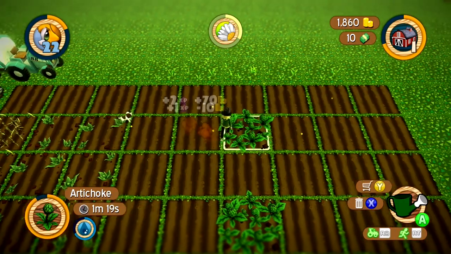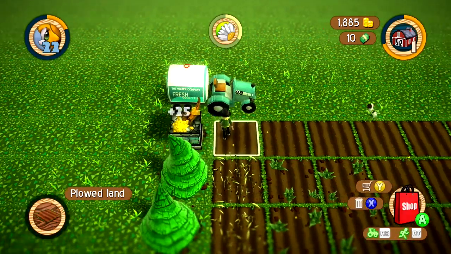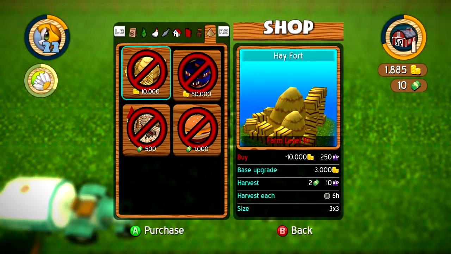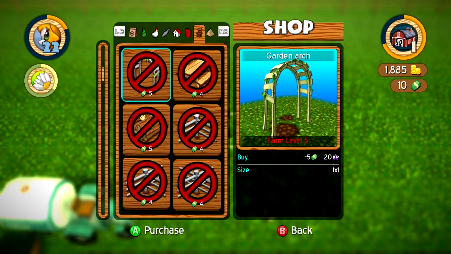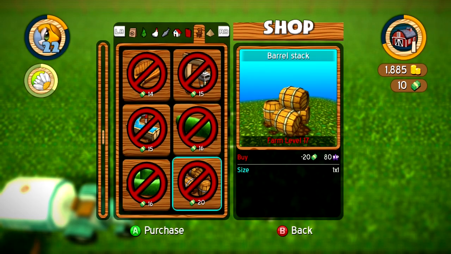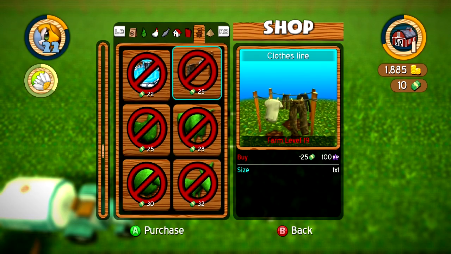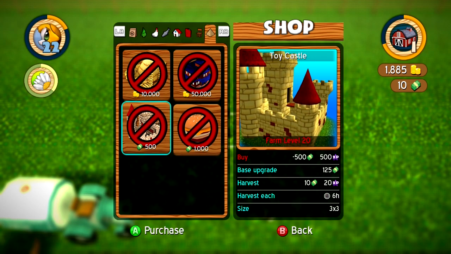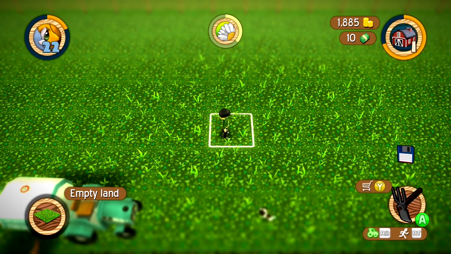And that's very basically all you do. But the joy of it is you have the freedom to do what you like. I have quite a few farms. I've also got extra special things. You've got, almost forgot about these, the fences and stuff. These are just sort of attachments, accessories, I guess you'd call them. And you can just use them to decorate your farm. And then also you've got these giant things that are very expensive, but they also produce cash and coins.